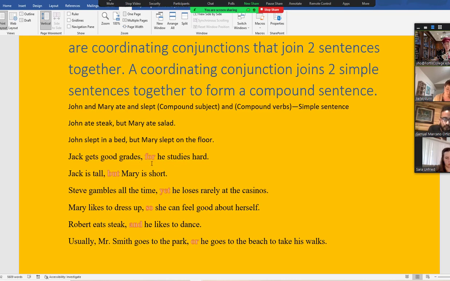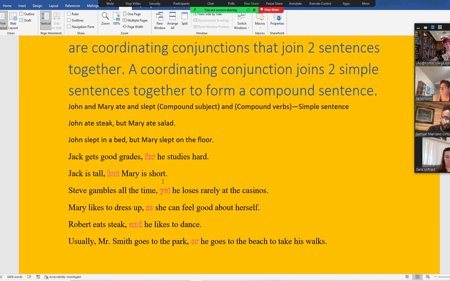If I'm from England or from Britain, which is the same country, this is very common in British English, okay? American English, not so much. Do you hear people talking like this? John gets good grades, for he studies hard. Do you hear people talk like that? I don't hear people talk like it, but I'll read it. Yes, in old books and in New England, okay? So let's say you're in Boston or something like that, you might hear people talking like this. But outside of New England and the rest of the country, this is in Britain. So New England still has a little bit, very little, of British English.